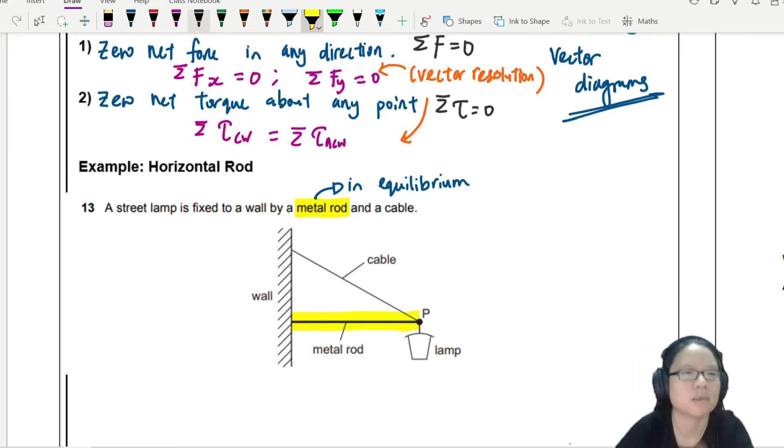Teacher, what are the forces? Well, let me label them one by one. So number one, there's a cable that is pulling on the metal rod. So there's obviously tension in this direction. Ladies and gentlemen, rope is used for pulling. So that's why the tension here is like this. Yes, I know there's another tension here. But this tension is on the wall. And is the wall our main character here? No, not our main character. We don't care. So we only draw the forces acting on the metal rod. So I'm only drawing in equilibrium. So only draw forces on the rod.